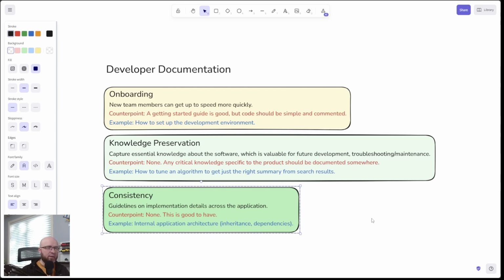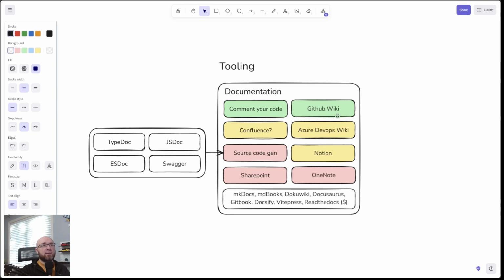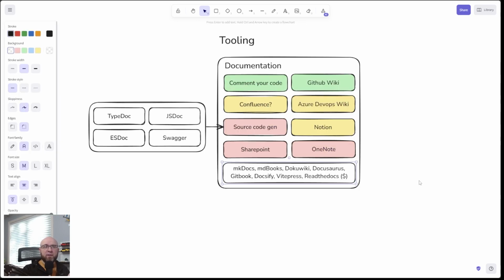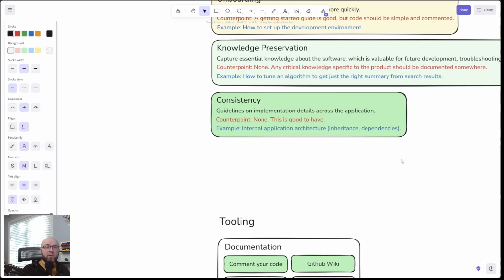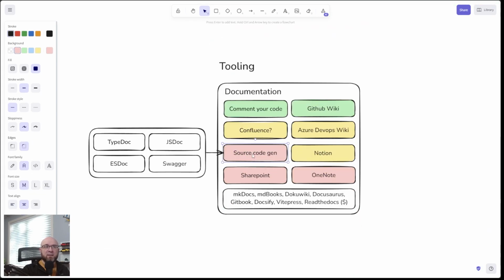But just have some stuff, right? Anything that you're building, just write it down. And then here are the tools that you can use. So comment your code. Honestly, if you're hosting on GitHub, just use the wiki there. It's good. And then for anything else, now for developer documentation, developer experience up here, you must have some kind of docs for that. The easiest way to accomplish this is by using a source code generator. So just learn how to use that. Probably use Swagger for an API or something like that.